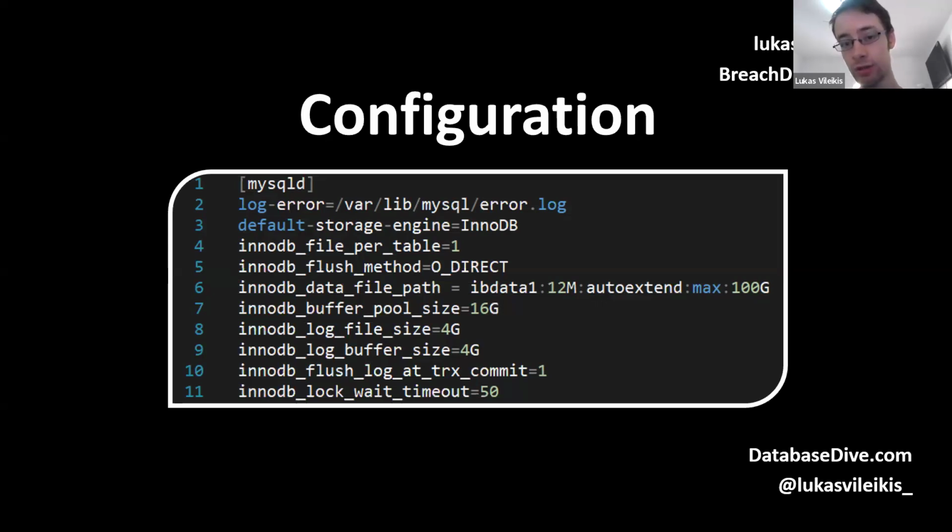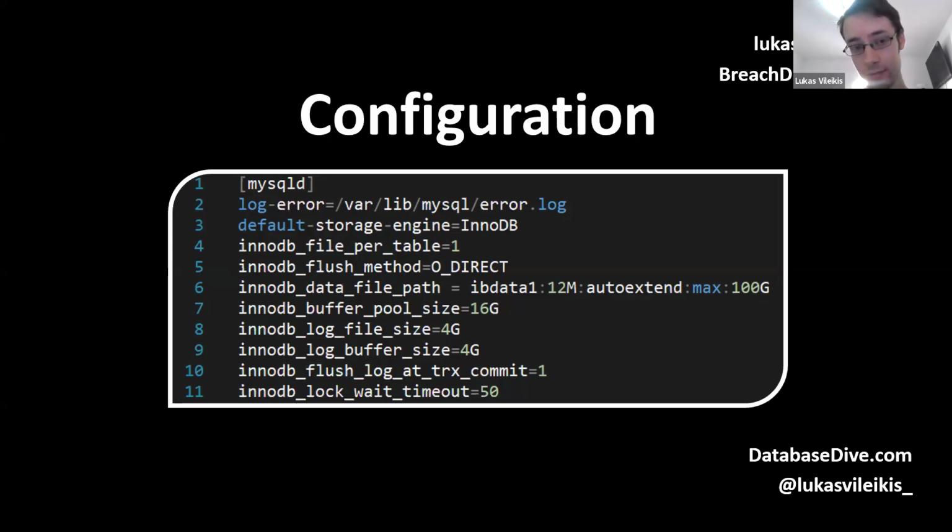There was no way to get rid of it unless you deleted IBData1 by itself, in which case you deleted all of the data existing in InnoDB. So this wasn't ideal. InnoDB file per table solved this problem.